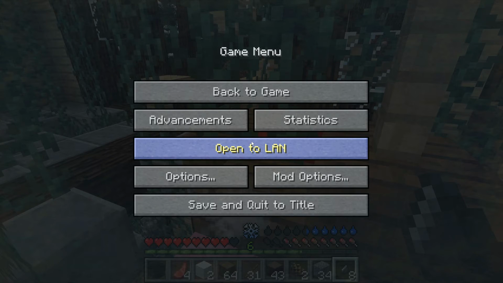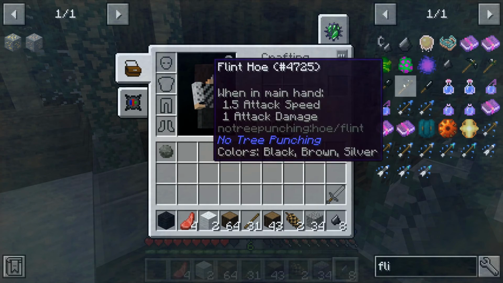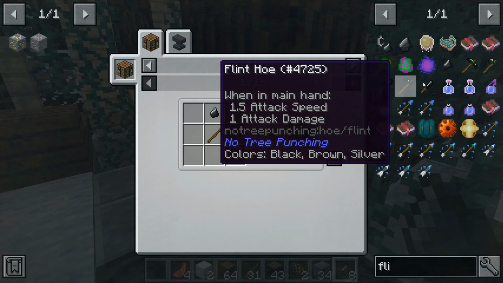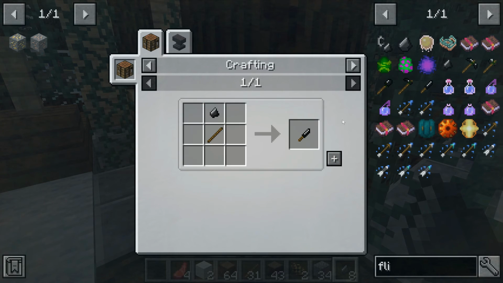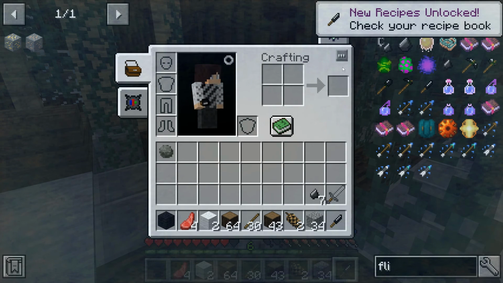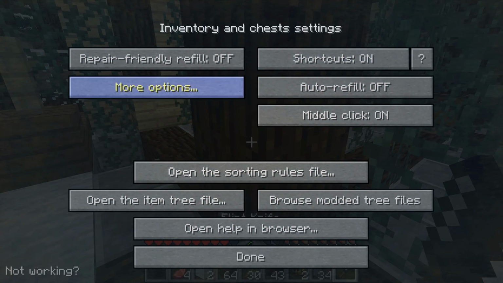Do I have music turned on? Yeah, I do. Let's turn music off. It's gonna be spookier that way. What was I doing? Okay, crafting. Let's start with the flint knife. Yes. Ah, there we go. Oh, that's a cool sound. What's this? Preferably refill. Lots of options. Okay.